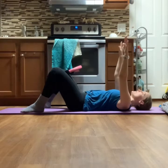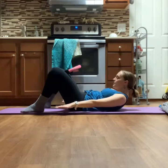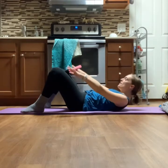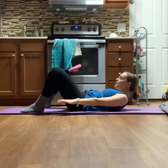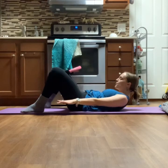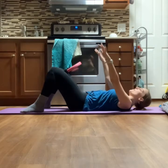Legs are just relaxed. Reach your arms up towards the ceiling, palms facing away. Inhale to prepare, then exhale — nod your chin towards your chest and roll up your head, neck, and shoulders, pulling those abdominals in. Inhale at the top, exhale roll it down. Just a little chest lift. Inhale to prepare, exhale to move, inhale at the top, exhale to roll down — shoulders stay away from ears. One more — let's hold it up. Inhale through the nose as we squeeze, exhale release for three, two, one. Keep squeezing, inhale, then exhale roll it down and release the legs.